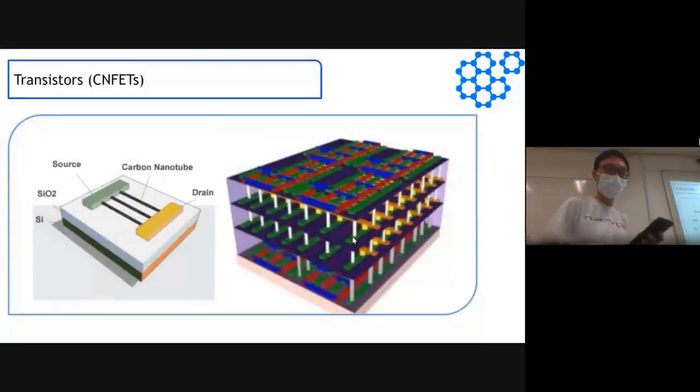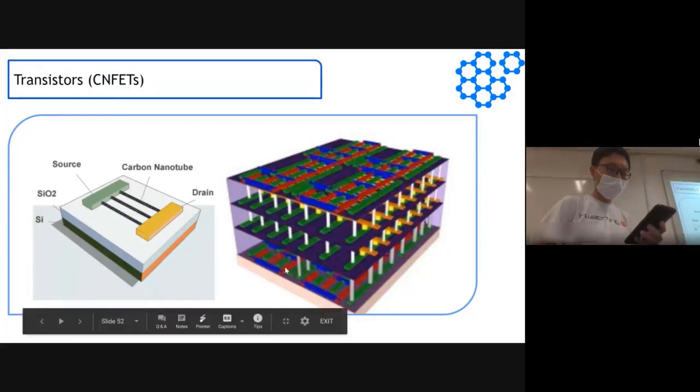And next, when we move on to transistors, carbon nanotubes have some interesting developments there too. When we look at these CNFETs, which are carbon nanotube field effect transistors, they are around an order of magnitude more energy efficient than silicon-based transistors. Unlike our traditional silicon-based transistors, which are made at temperatures around 450 to 500 degrees Celsius, these CNFETs, the image over here, can be manufactured at near room temperature.